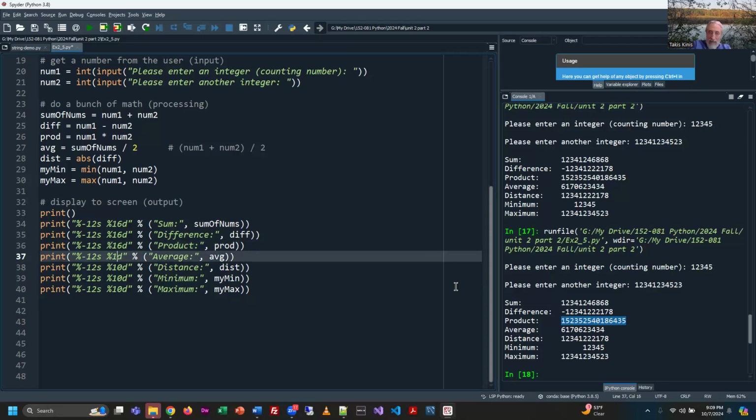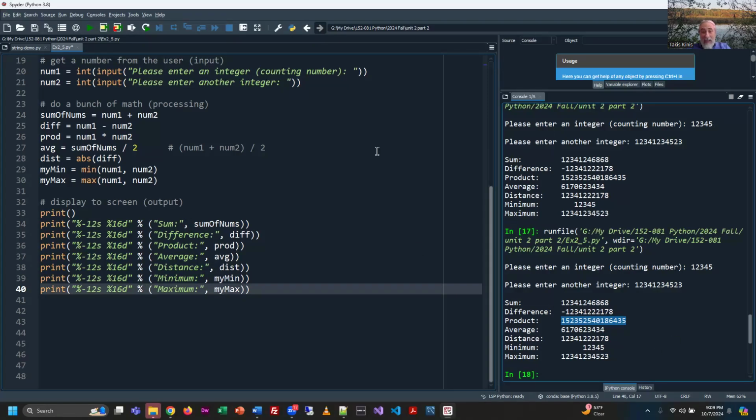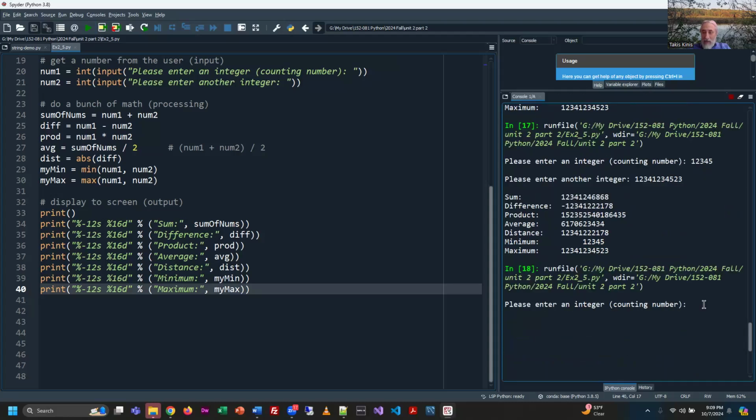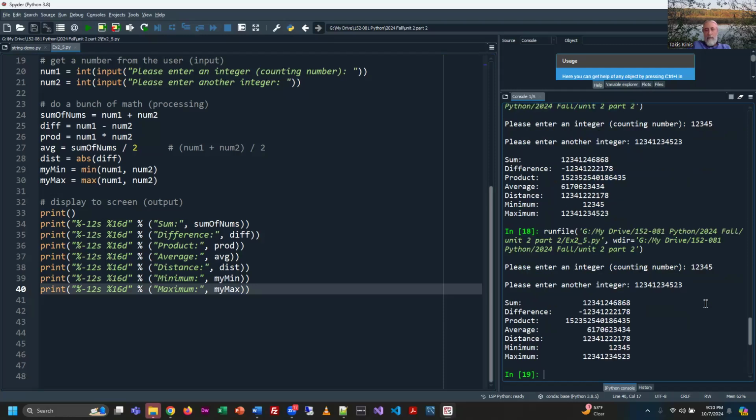Now, once again, if I wanted to control this, I might tell my user to enter numbers up to and no higher than that number. That would help me fix the problem, because then they wouldn't generate such large output. So let's try it again with the same numbers and see if that fixes the alignment. 1, 2, 3, 4, 5, and then 1, 2, 3, 4, 1, 2, 3, 4, 5, 2, 3. Aha. Better, right? I think it's better.